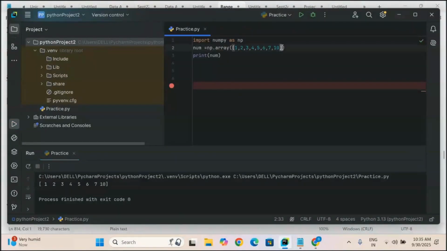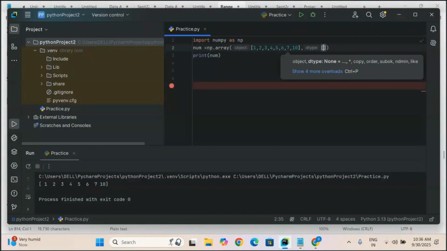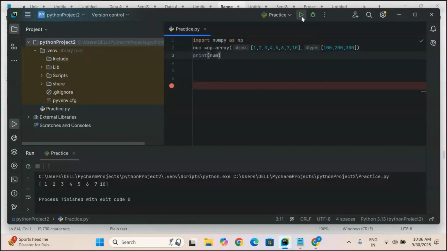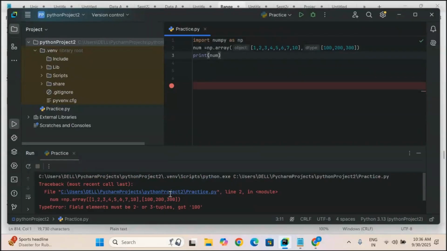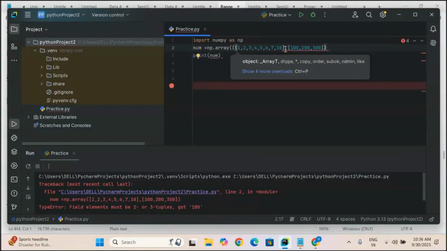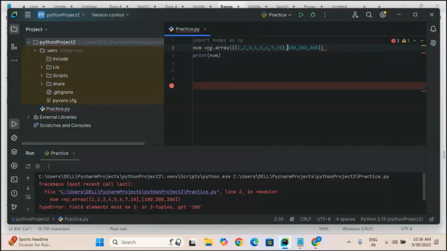So here what I do, simply give a comma, then you can give some numbers. I'm taking something like 300, you can take any number. So go on, this one, wait. Let me convert this into one list. This is converted into another list. Let me check it out now. No errors.